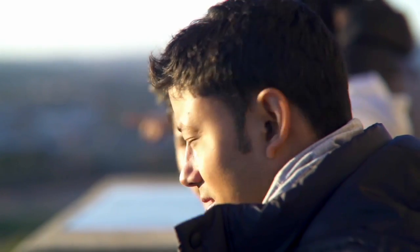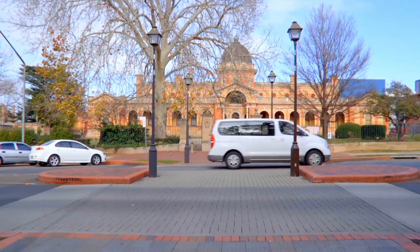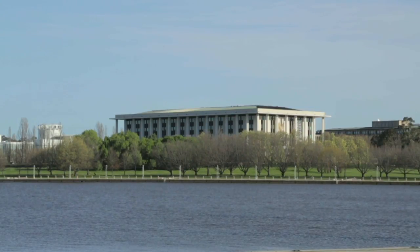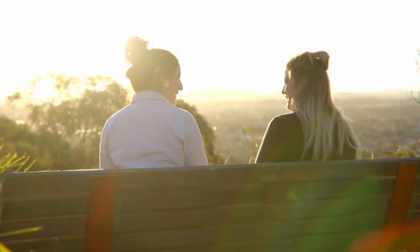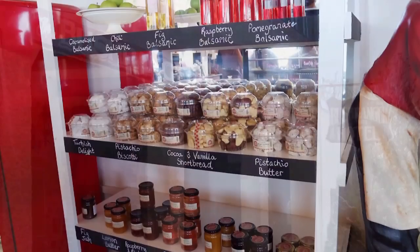Being such an easy commute to population centres — historic Goulburn with its unmistakable country city flavour, and our nation's capital Canberra with just about everything else — and not too far from major employment hubs, Collector is the ideal tree change destination, offering a country lifestyle and village atmosphere, from its famous Bushranger pub to Grandma's bakery.